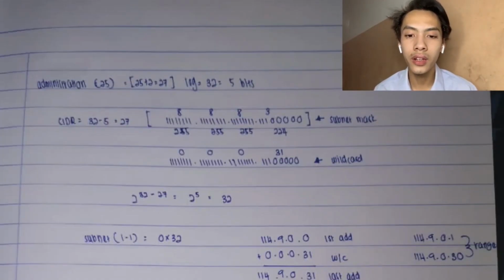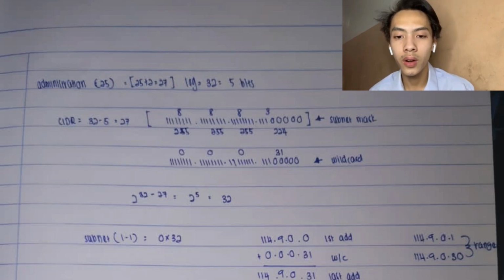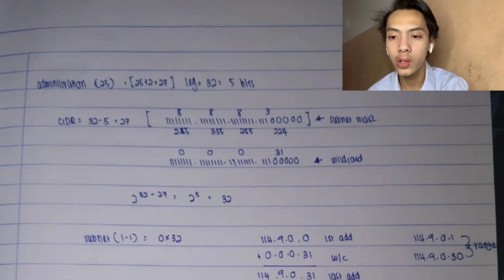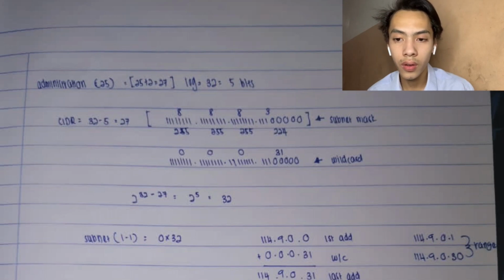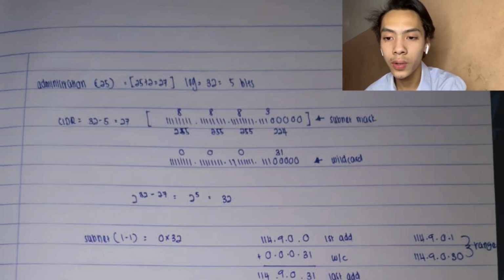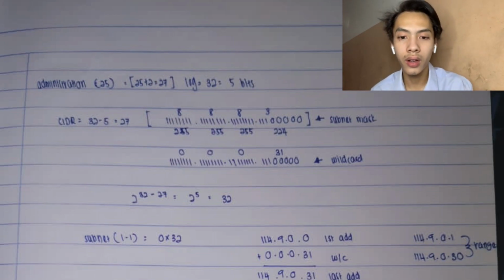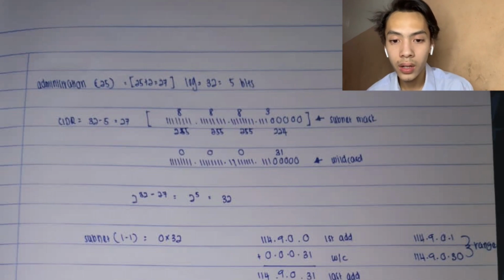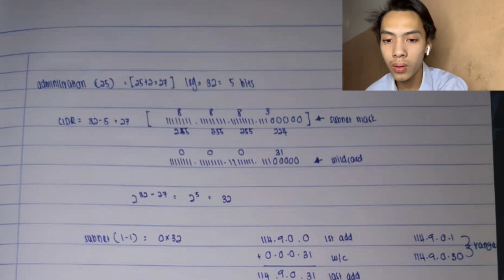For the subnet administration, the maximum number of computers is 25. The formula is plus 2, so we get 27. Then we use log 32 because 27 is more than 16, so we borrow 5 bits. Then for the CIDR we get 27. For the subnet mask we borrow 3 and the balance is 0. Then for the wildcard we get 31, as 255 minus 224.